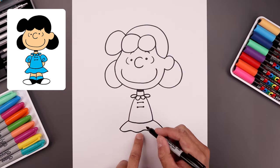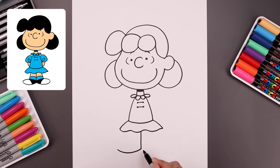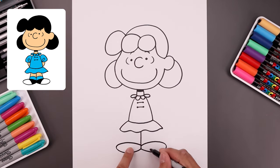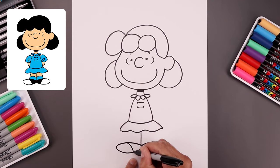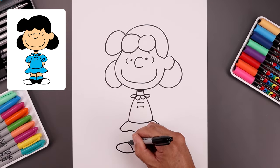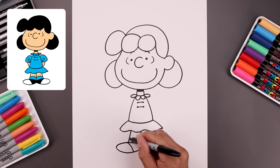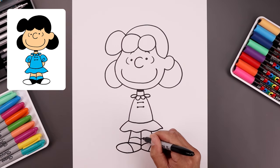Now we're going to continue working down towards the feet. Let's start in the center with a straight line coming down towards the heels, then round out the bottom of the feet. Starting with the left side, going down and then up. Round up the foot, come in and then down just on top of the heel. Do the same thing on the right side. Let's add a seam across the foot starting from the top, coming in and then down towards the bottom. From the top of this curve, angle the legs going up and then in underneath the dress. Along the bottom add two curves going up and then down towards the middle and then on the right side.